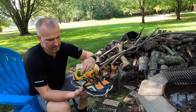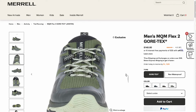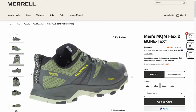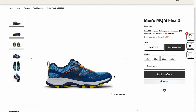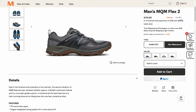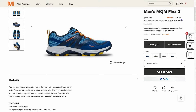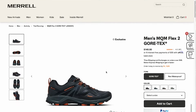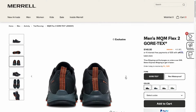These are the Gore-tex upper membrane model of the Flex 2. You can get these non-Gore-tex. I don't know why you would. They're about $30 cheaper, but if you're going to be out hiking or running in any capacity, you know you're going to run into either wet grass or wet conditions where you might have to cross a little creek or something, and these are going to keep your feet dry. They're still super breathable. It might be a little bit heavier. I'd have to look at the specs, but I'd spend the extra $30 and get the Gore-tex model.